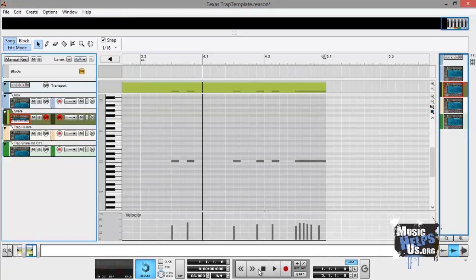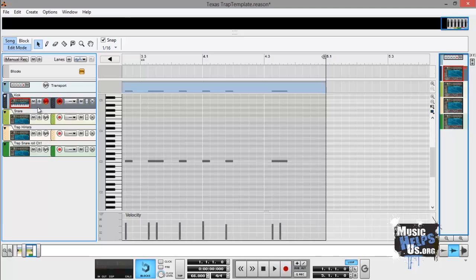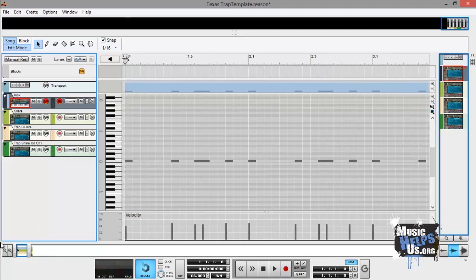Okay, what you want to do, I'm going to start off with the kick. Basically, when you make a loop, it's usually 4 bars in hip hop, 4 bars in dance music, and we're going to stick with that. It's a 4/4 signature, and what we're going to do first is go to loop, go to bar 1. We're going to work on bar 1 and bar 2, but right now I got a loop for bar 1.